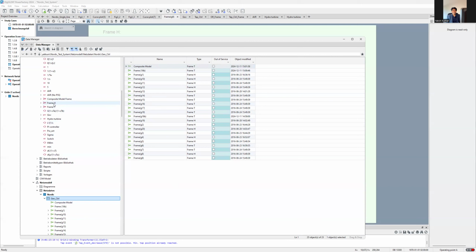I have to use the object of this, or I can say I have to use the instance of this object. You see there's a frame H, this H, this H. These both are the instance of this frame H object.